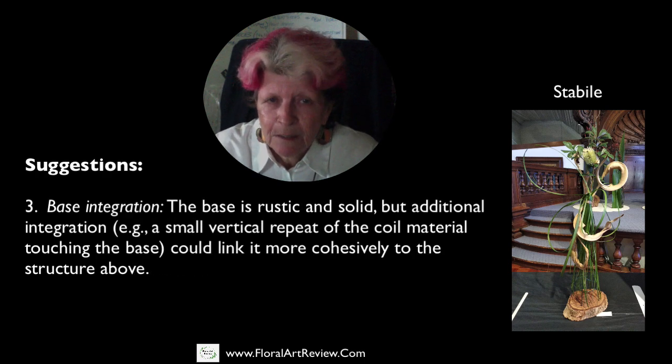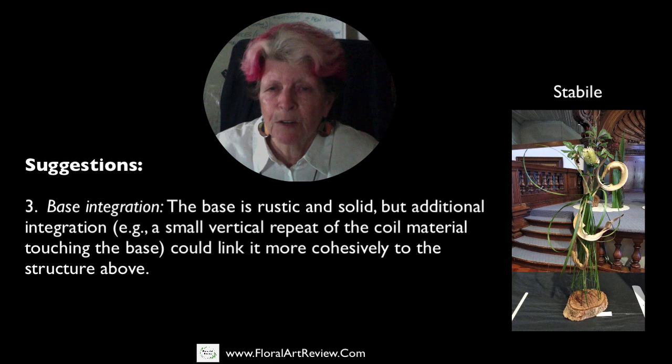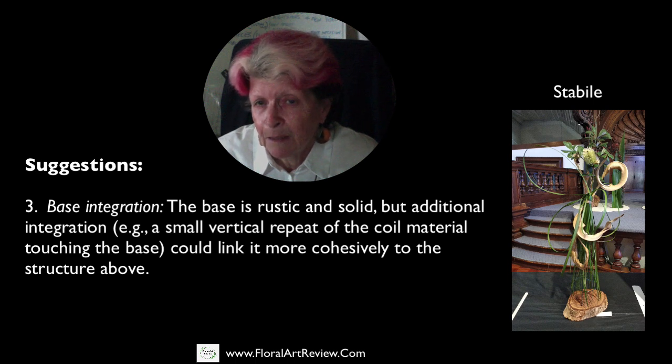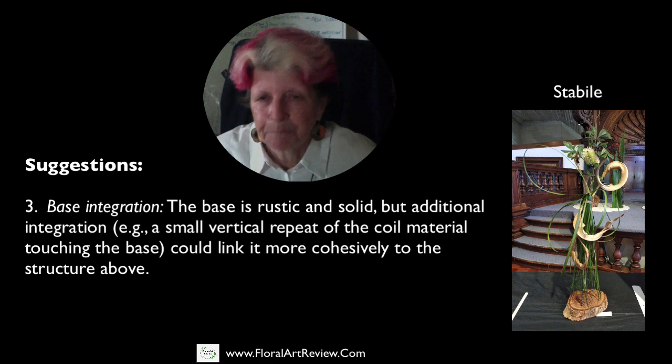Number 3, base integration. The base is rustic and solid, but additional integration, a small vertical repeat of the coil material touching the base, could link it more cohesively to the structure above. So what it's saying is perhaps another of the, I think probably Strelitzia leaves rather than the green leaves, touching that base to bring it into the design, because the Strelitzia leaves are a similar sort of colouring.